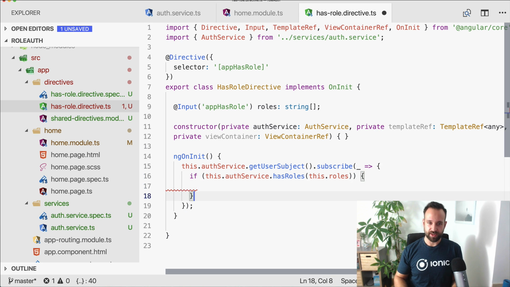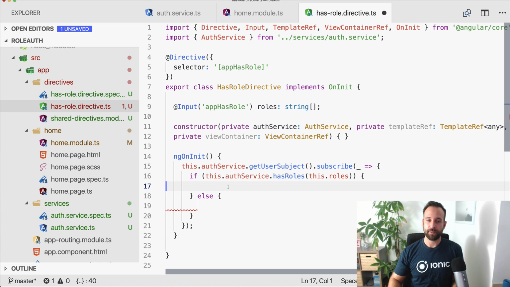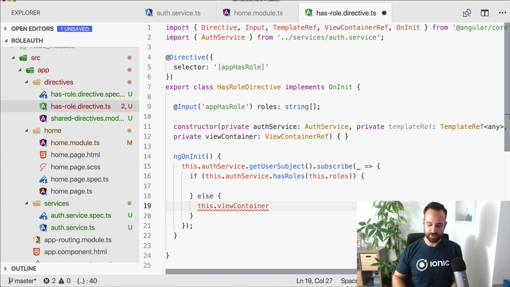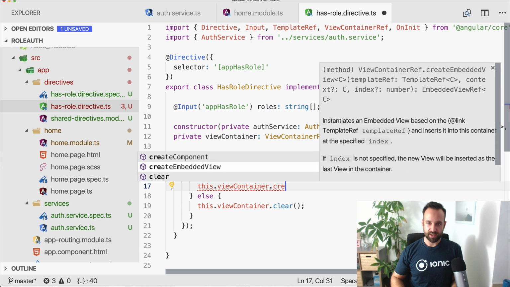So if the user has the roles, the element on which the directive was added should be shown, and otherwise it should be removed. So if it should be removed, we can easily call clear, and otherwise we simply call create embedded view.